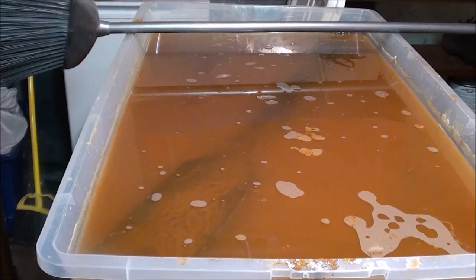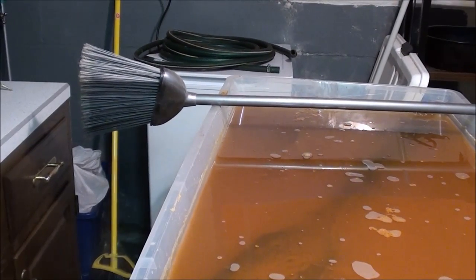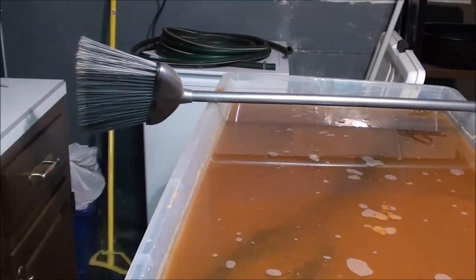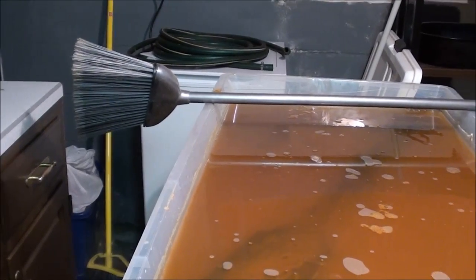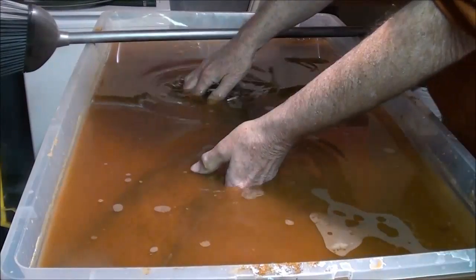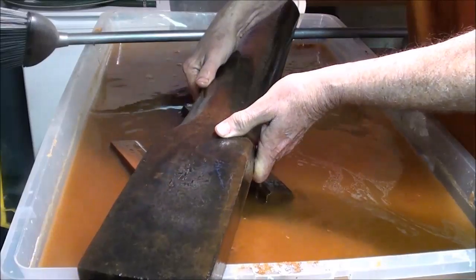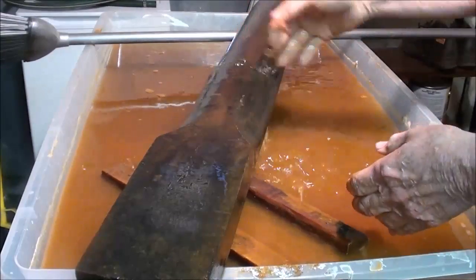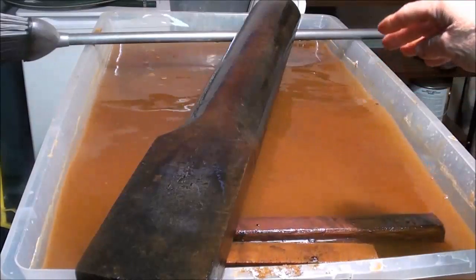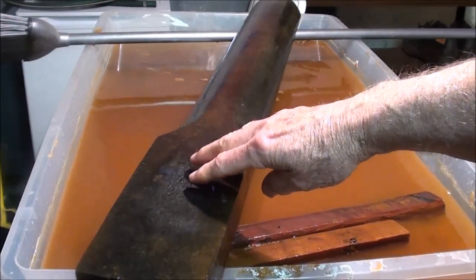I've got a broom handle laying across the pan, so I'm going to pull the mandrel out of there. That's about the only good thing that broom's for — those dollar brooms at the dollar store spin around where the handle meets the head and render them useless. Is it that difficult to make a broom that's actually usable? All right, out she comes. As mentioned before, they don't come out shiny.